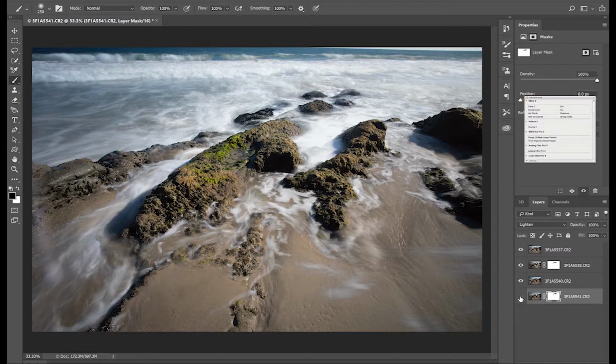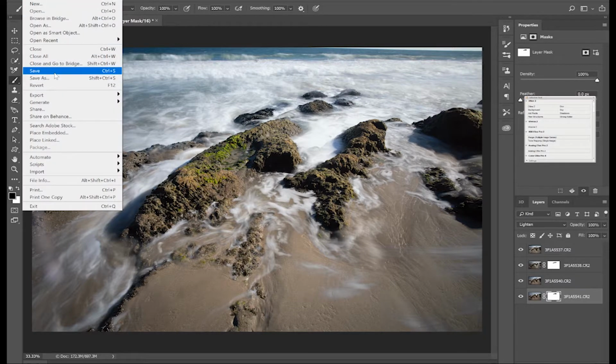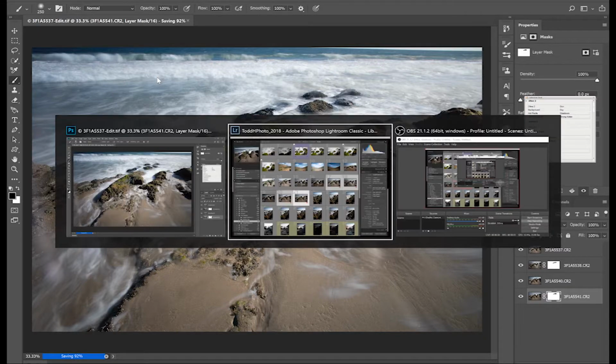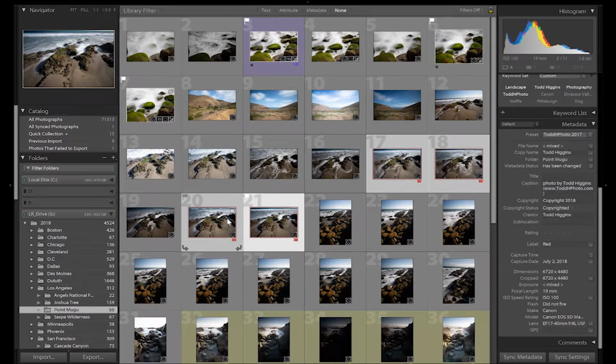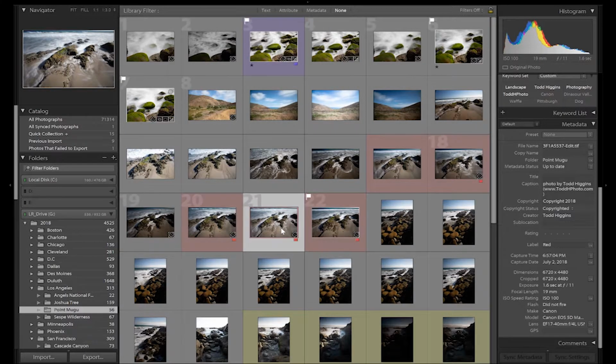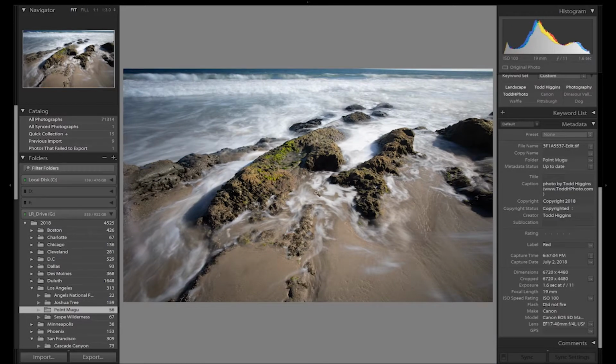Okay, and there it is. Now we're seeing those rocks. We still have the wave action coming in and all of this. All right. So once you've done that, once you've blended your images together, you like the way they look, you just File, Save. Photoshop will save that out and it'll export it right back into Lightroom for you. It's going to show up over here, probably right in between 20 and 21. And there it is, between 20 and 21. So now this is our blended image with our water running all the way around here and that.